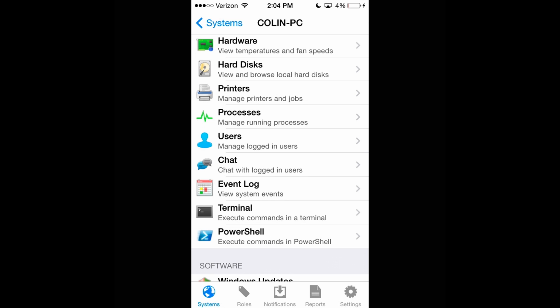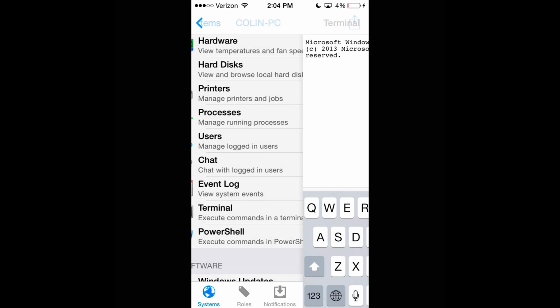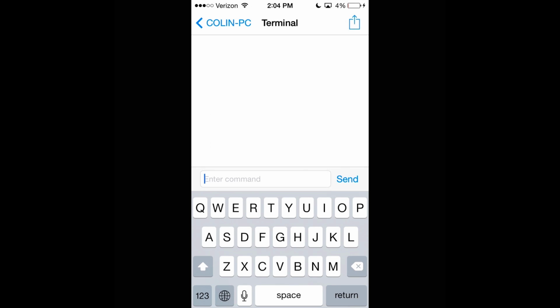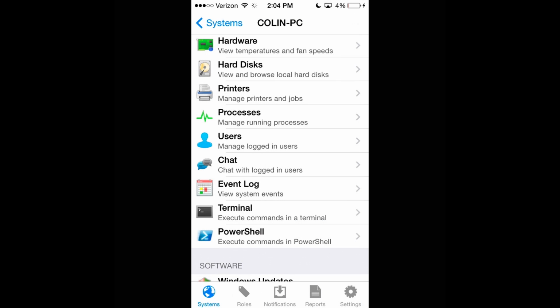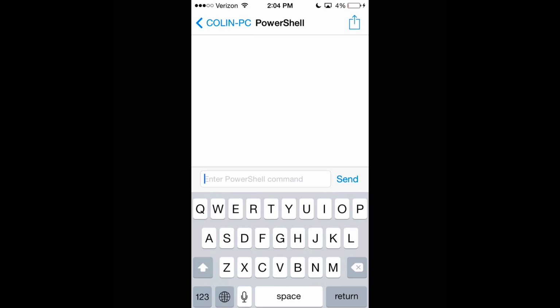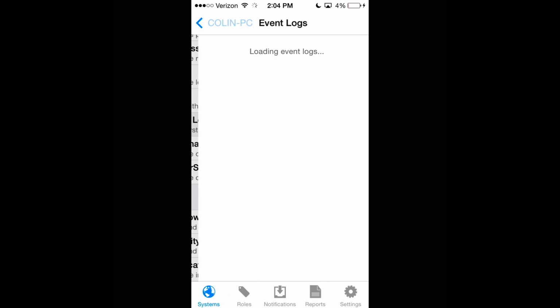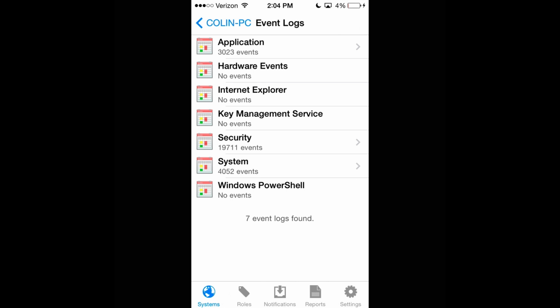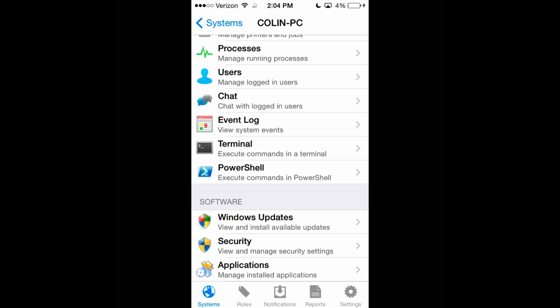You can execute things in Terminal and PowerShell, which I'll go ahead and show you just what comes up. And something came up there. Go ahead and reopen it, see if it's going to come up again, which it is not. But like I said, you can execute commands in Terminal and PowerShell, which is great if you're running this as a server. Another thing that's great for managing servers is viewing the event logs, which you can see there aren't that many events or anything like that. You can have hardware events, which include errors and warnings. Down here you can also check, push, and restart the computer for Windows updates, which we'll go ahead and check out in a second.